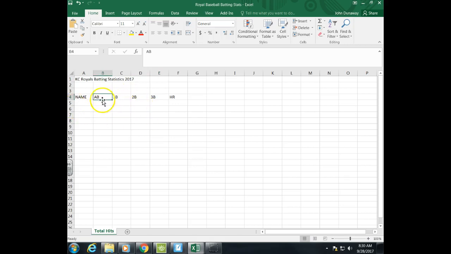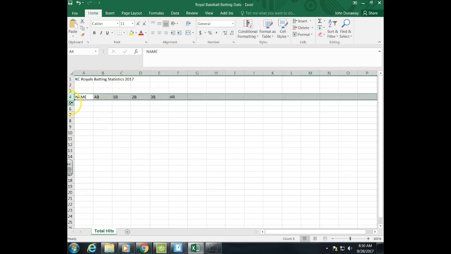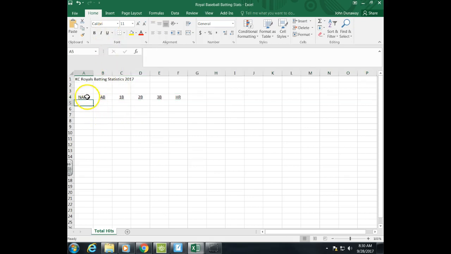Now, just because it bothers me, you'll notice that everything is justified to the left, and that just bothers me a little bit. So go ahead and click in over on the left-hand side on the 4, and you'll see the entire row gray out. It highlights. Let's just center all of that. So you should be on the Home tab, go to the Alignment area and click on the one in the middle where it looks like everything is centered. And then another thing, let's go ahead and underline it as well. I'm just doing that because it just bugs me if I don't do that now.